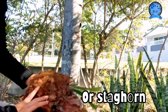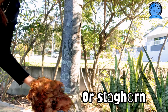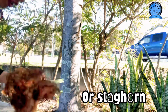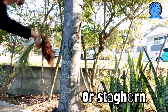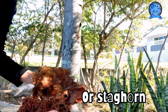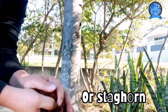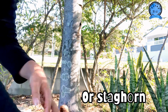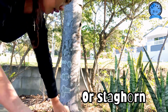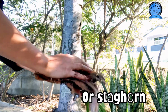How are you going to plant this moose ear thing? So this one, I'm just going to put this stuff in here. As you can see, this fiber, whatever it is, coco fiber, you have to squeeze it, remove the juice, the water, and you have to put it over here.